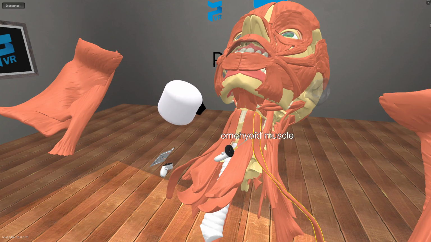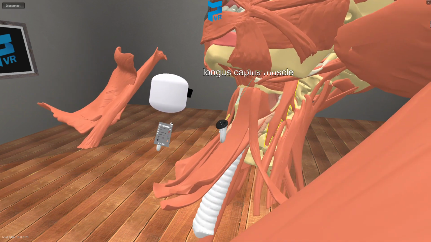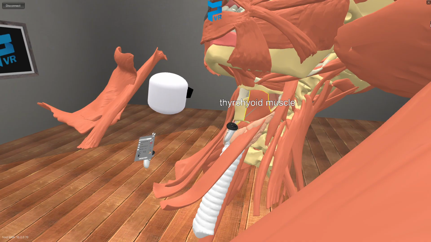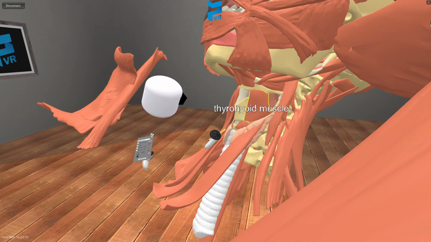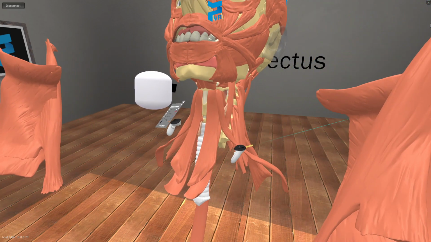The other muscle that you are responsible for on the inferior aspect is going to be your omohyoid muscle. There are two bellies of your omohyoid muscle. There will be a superior belly, pointing to right now, and then there will be an inferior belly on the inferior aspect of the muscle. If I turn this around and remove omohyoid and sternohyoid, it gives you access to one more muscle. This is your thyrohyoid muscle, going from your thyroid cartilage to your hyoid bone. Those are the three muscles that you're responsible for your infrahyoids.